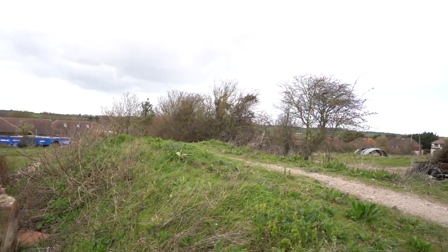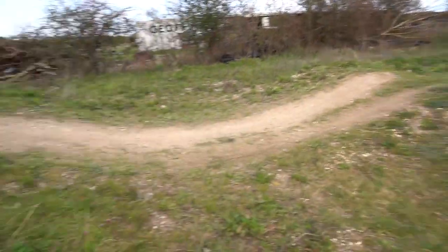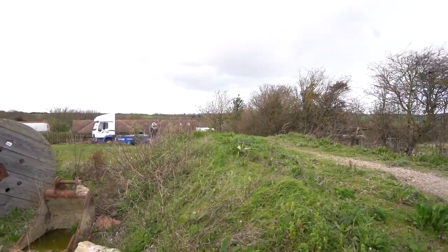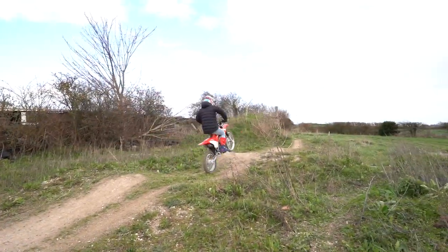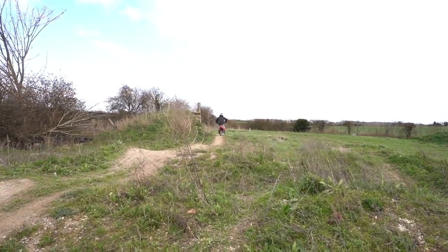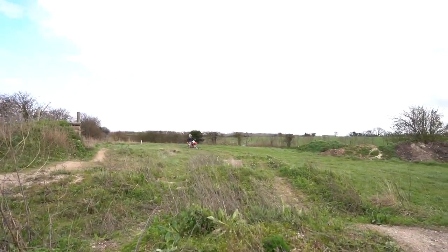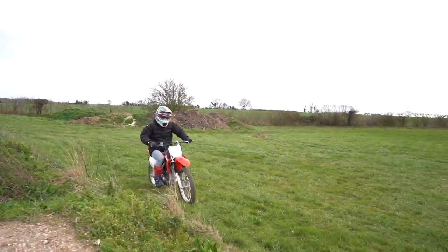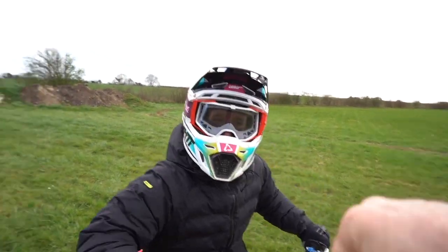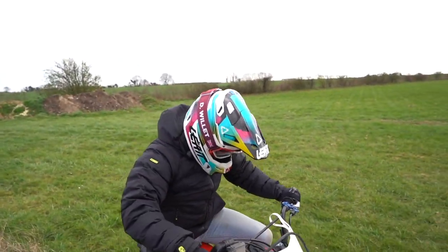Here we go, Bill's going for it now. So he's going to roll the tabletop to hopefully do the double. It was a slight case, but I reckon he's got the feel for it. Wheels are off the ground, Bill. Wheels left the ground. Did they? Yes, mate. Right, let's go again. Yeah, now you've got the feel for it now. Let's go.